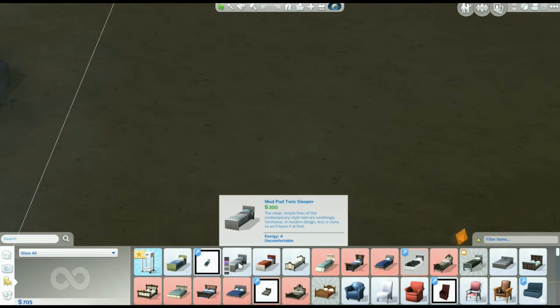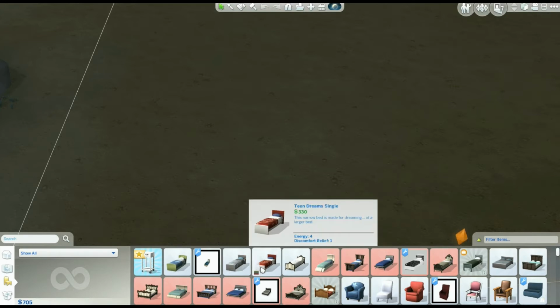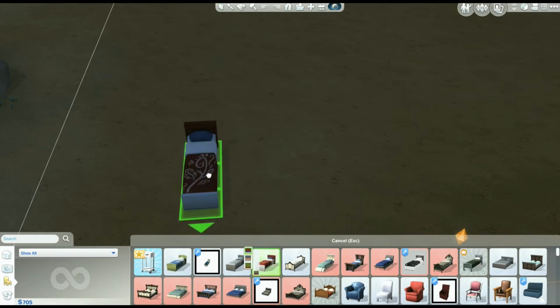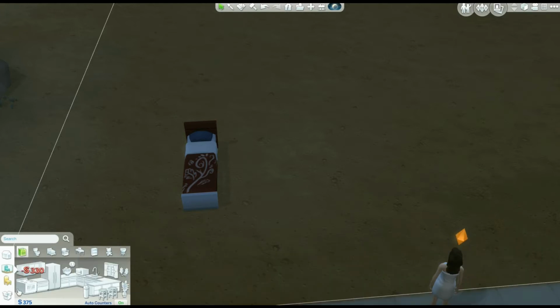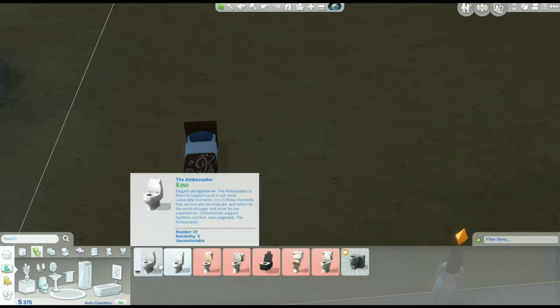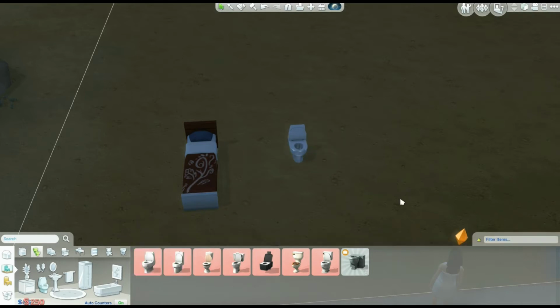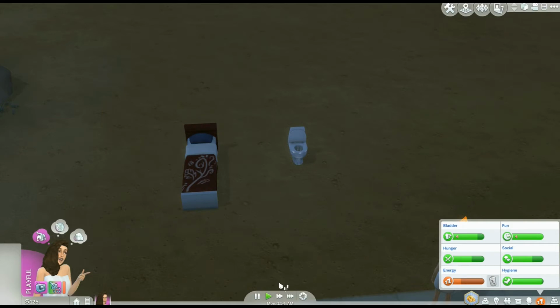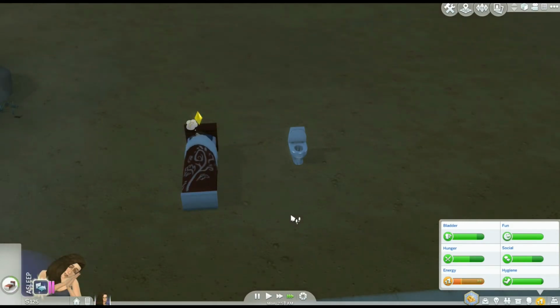That's the same price. I mean, honestly, we could, I think, get this one. Red. I like the red one. And then we'll get her a toilet. Yeah. Cool, cool. All right. So, sleep. And we'll just fast forward through this.